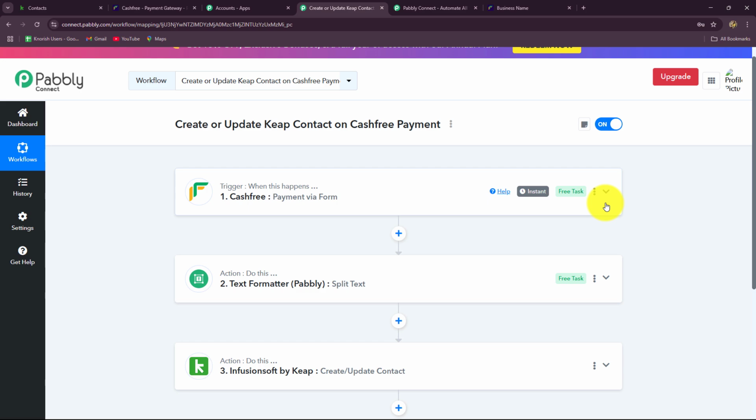So for your business requirements, you can also very easily create this amazing automation, which is going to help you to manage the payments as well as to manage all your customers by adding them directly to your CRM when you're receiving the payments through Cashfree. I've just taken the example of Keap over here as my CRM, but you can simply connect your Cashfree account with any of the CRM which you are using for your business like this to manage and nurture your customers. I hope the automation is clear to you. Also, it is helpful for your business.